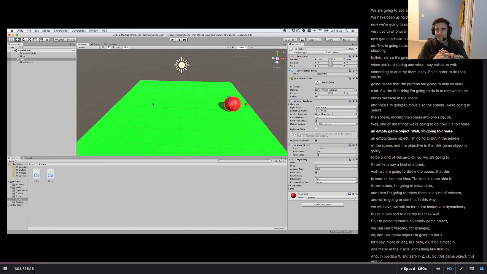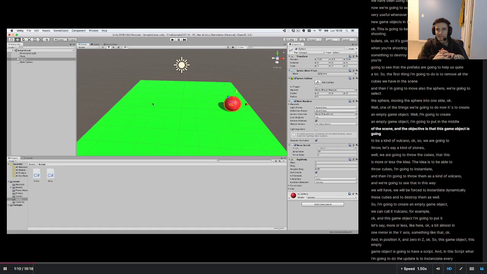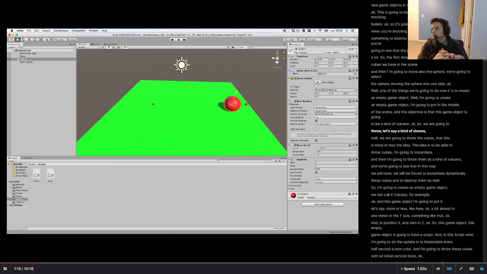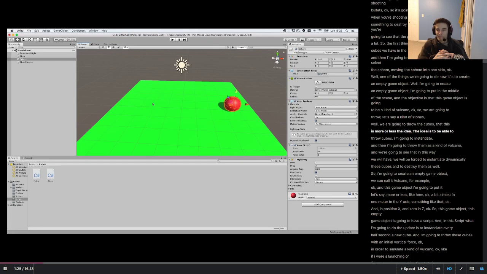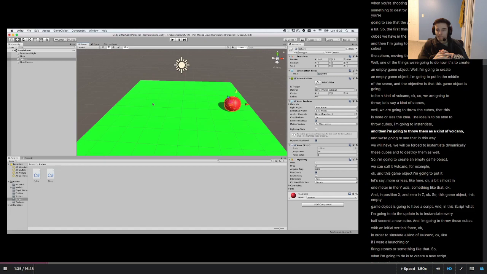Well, one of the things we are going to do now is to create an empty game object. I'm going to put it in the middle of the scene. And the objective is that this game object is going to be a kind of volcano. Okay, so we are going to throw, let's say, a kind of stones. Well, we are going to throw the cubes. But this is more or less the idea. The idea is to be able to throw cubes I'm going to instantiate, and I'm going to throw them as a kind of volcano.